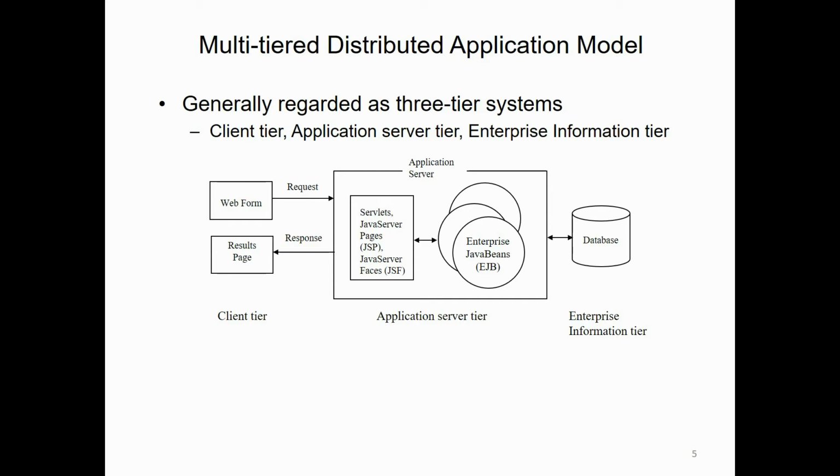Client tier, application server tier, and enterprise information tier. The enterprise information tier is possibly implemented as a database, but it might be all kinds of different databases. We might have some relational databases, as well as maybe a NoSQL database, and maybe an object-oriented database. And in the mix of all of that, we might also have other applications that, perhaps via an API of some sort, provide data from their area of the world. And so this information that the enterprise uses could come from a variety of sources.